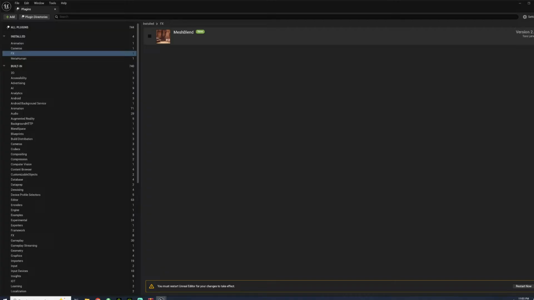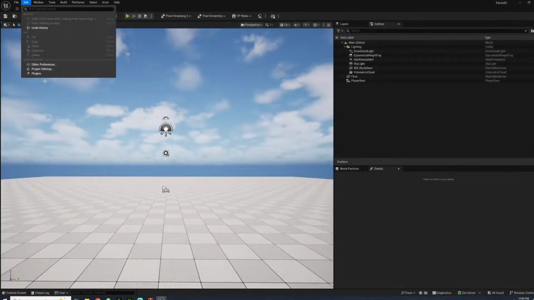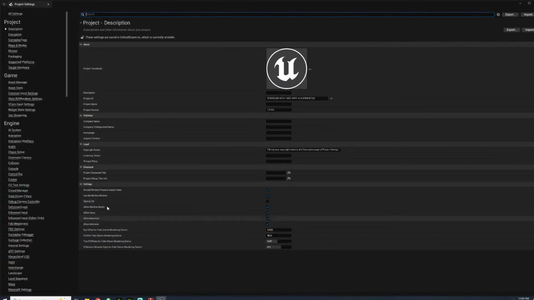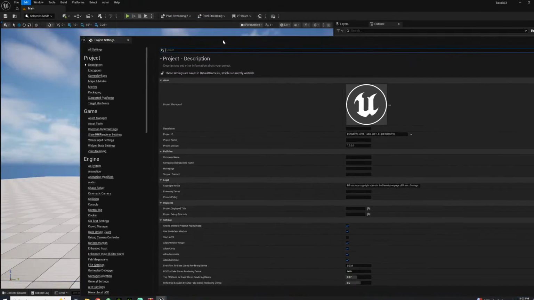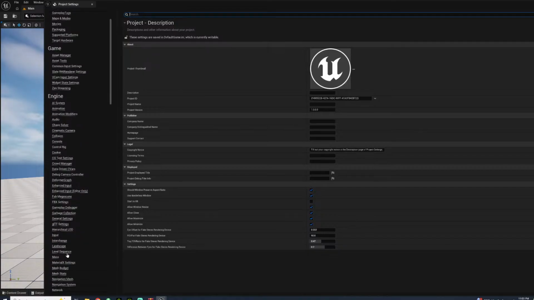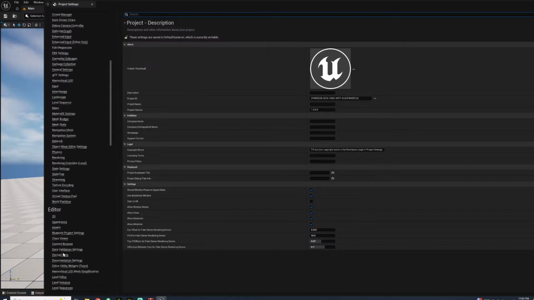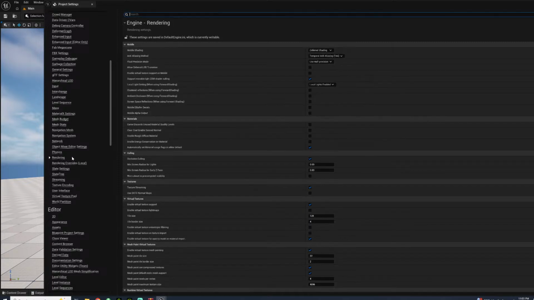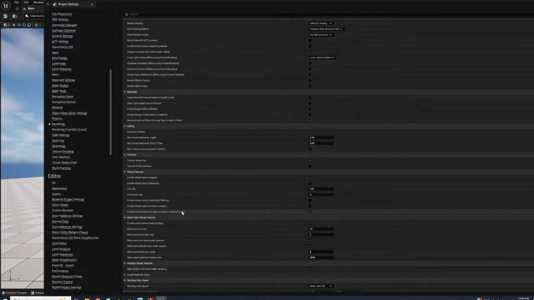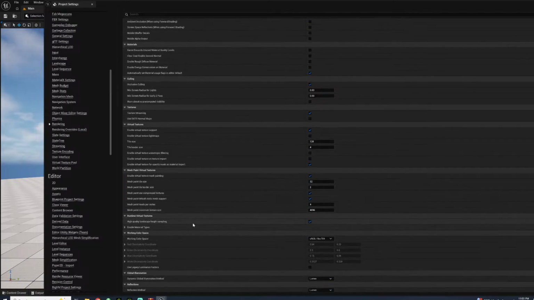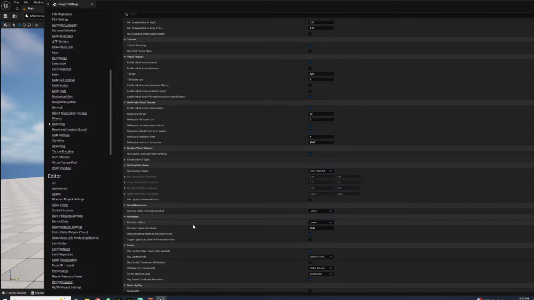So I'm going to exit out of this, and then we're going to go to project settings. So edit, project settings, and yeah, this is quite a lot to take in. So the first thing I would do is scroll all the way down to rendering. So engine, rendering, and then you're going to scroll down a bit. There's a couple of things you want to double check.